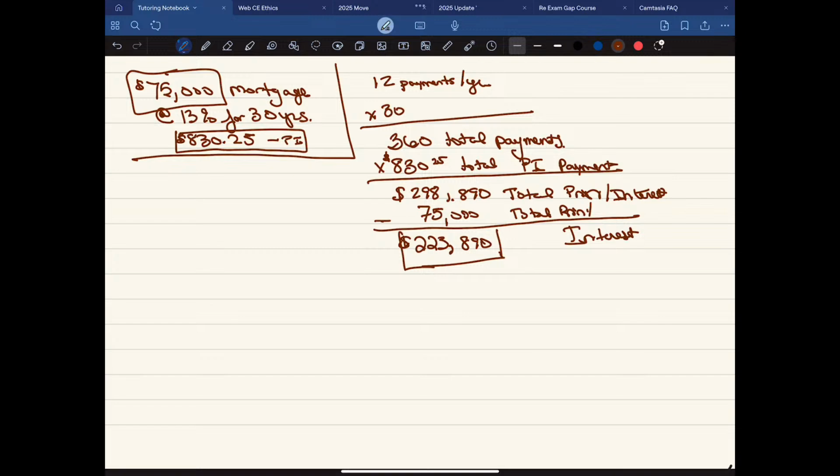Is it possible for an appraisal to be wrong? Yes, because it's just somebody's opinion. Oh, good, Caroline, you got the same thing. It is just somebody's opinion, so it could be different. I wouldn't say wrong. They're just going to have to show how they came up with the numbers.